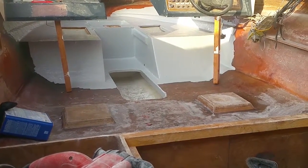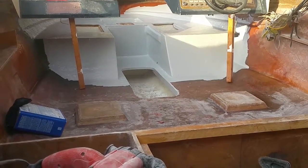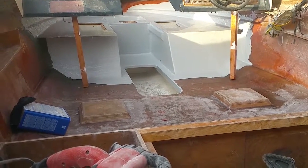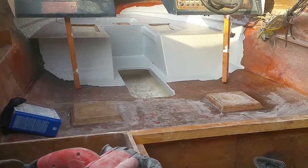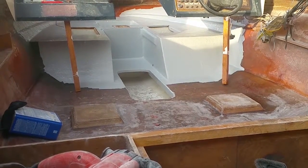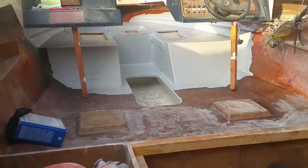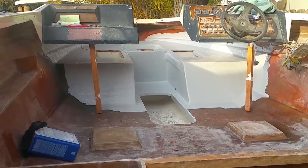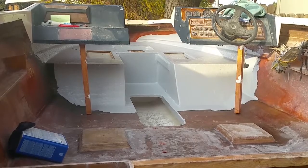I didn't do the storage compartments up there because, one, they were dirty. I thought it was gonna wipe out real easy with acetone, but it didn't. So I'm gonna have to take a brush and go in there and scour that, clean it, get it real clean, and then wipe it with acetone, and then I'll be able to gel coat those compartments up front. I think I mixed it a little bit too hot because it was starting to kick toward the end, and I was starting to rush, just trying to use as much product as I could. But I'm happy with it.